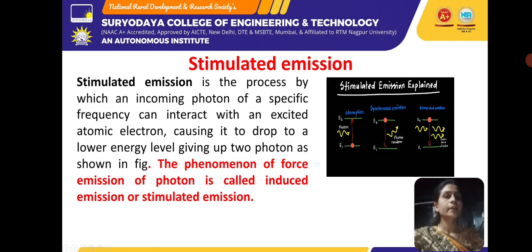Then stimulated emission. Stimulated emission is the process by which an incoming photon of a specific frequency can interact with an excited atom's electron, causing it to drop to a lower energy level, giving up two photons as shown in the figure. The phenomenon of forced emission of a photon is called induced emission or stimulated emission. This stimulated emission plays a very important role in lasing action. Here there is a multiplication of photons, and the photons we get are identical in nature.